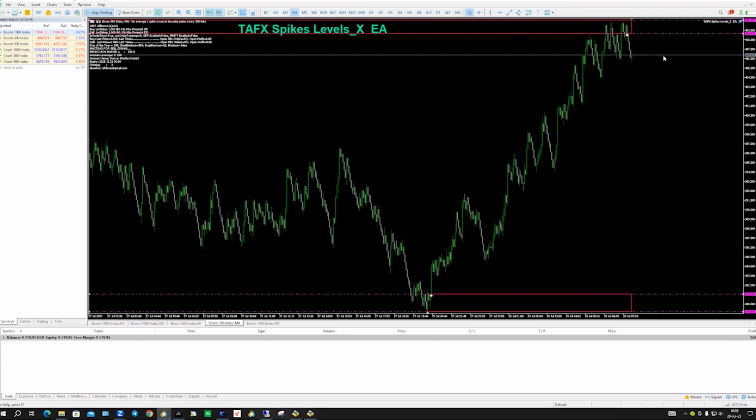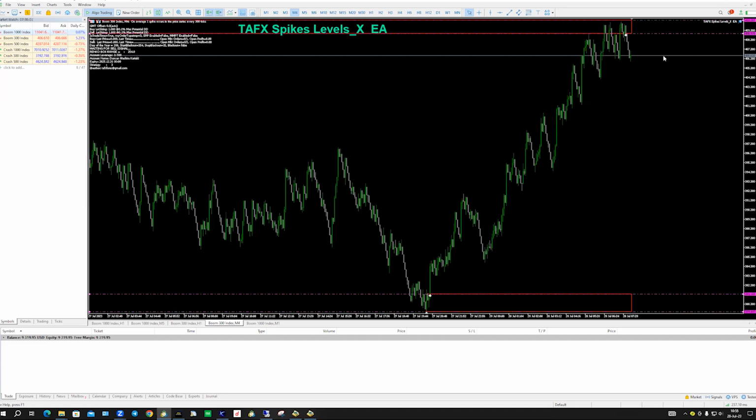The other good thing is that you can see it is targeting from the key zones whereby there is a high probability, more than 90% signals that will be accurate, more than 90%. So it is very good, because it is targeting from a key zone. So it is good to learn from this EA, every EA that trades from the key zone, because we are trading from this area to this area.